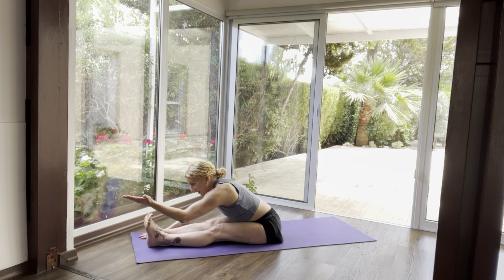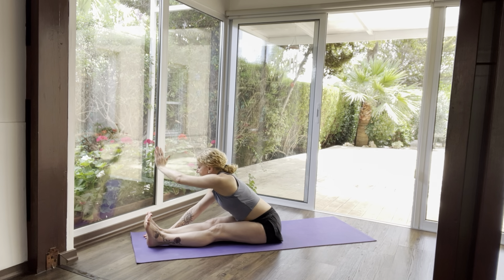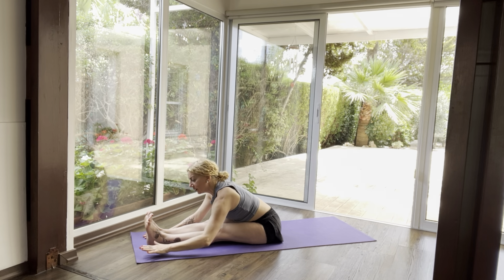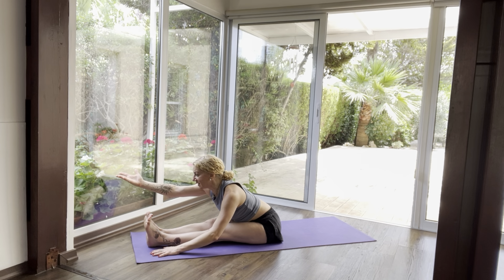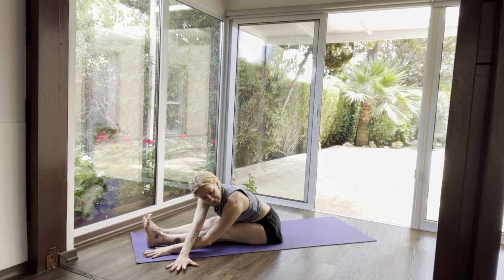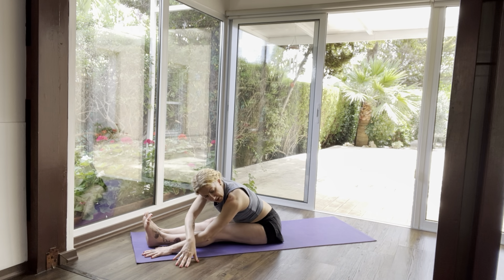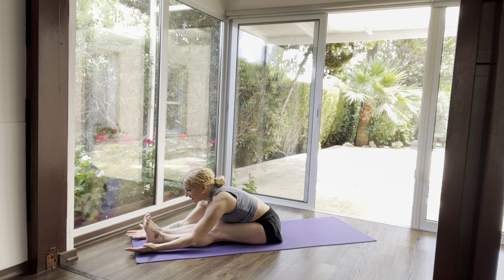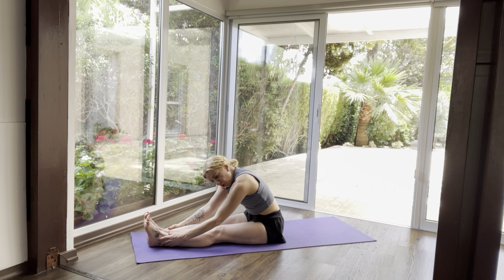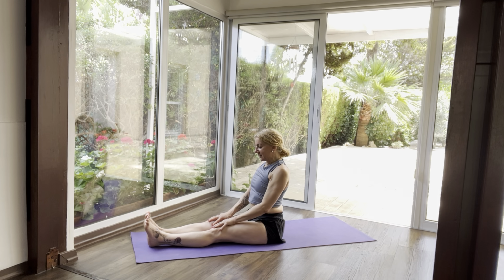We're going to extend the left hand, just cross it over to the right side, and turn a little. Bring it back to the center, extending the right hand, and cross it over. Stavros emudo and turn a little. Come back to center, take a deep breath in. And with the exhale, as you roll up, try to exhale.